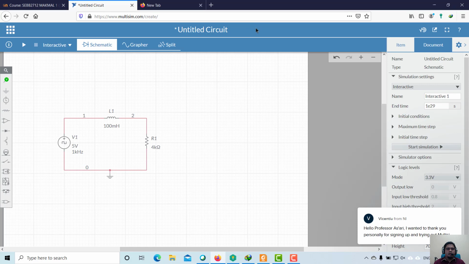After that you can directly run the circuit. I'm sorry, before you run the circuit, the objective is to measure the VR, or the voltage across this resistor over here.